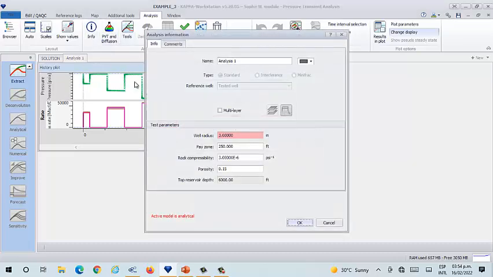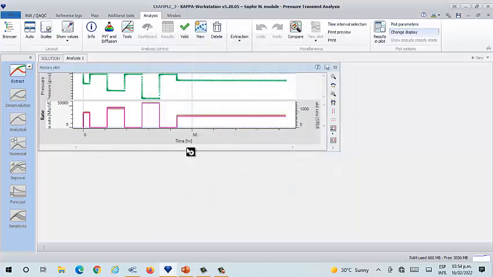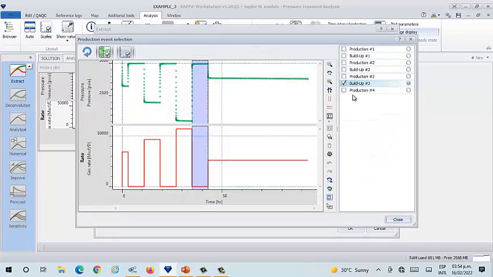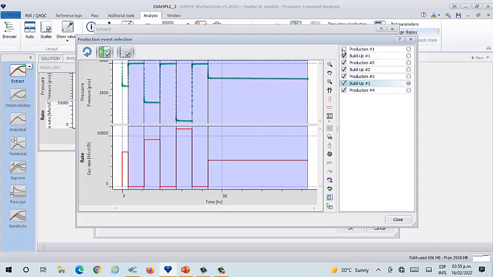So these things you input, and initial or general information about the pay zone and porosity, as I showed here. So what I want is to recreate what has been presented. The first thing to do is to extract, and in this case we're going to put all events together like I did before. We can do it like this.